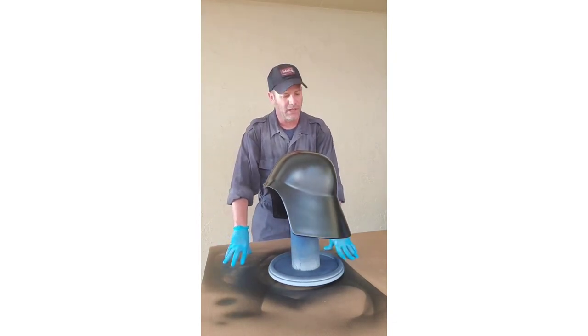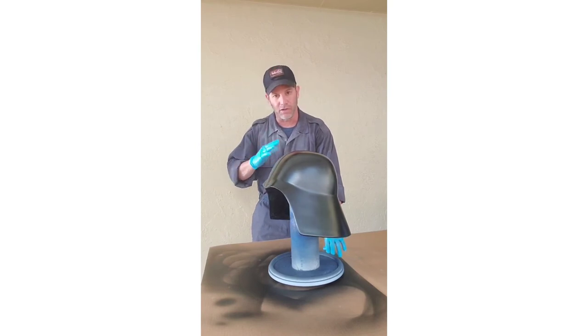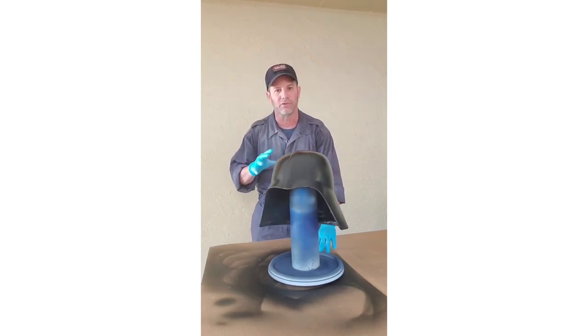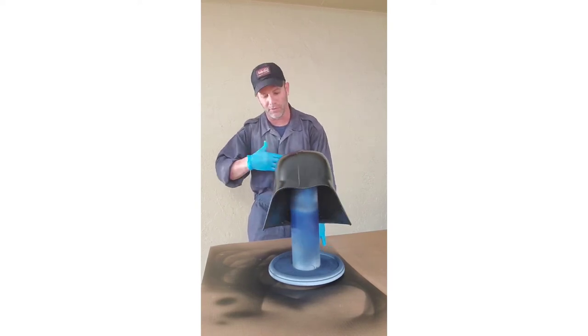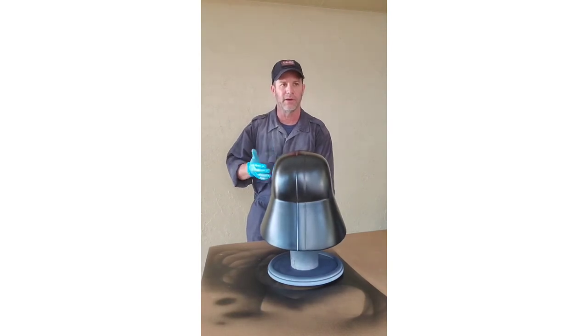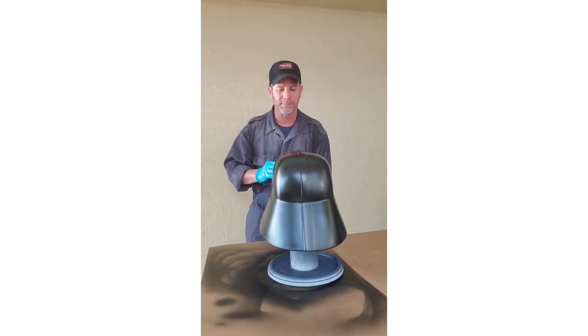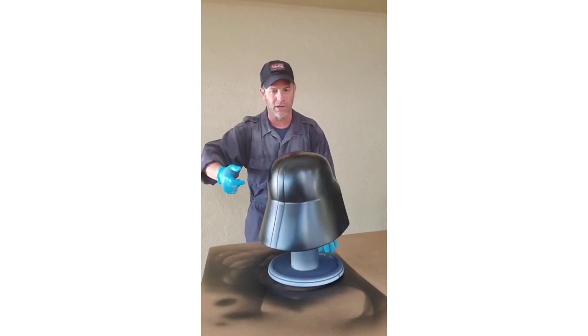All right, that's it. Once that happens, it's going to give the second coat something to stick to. The second coat is what we call a wet coat. So the first coat is a tacky coat, to give it something to stick to. Think about what I told you guys in the beginning, kind of like when I scuff a clear coat to get the base coat to stick to it. I'm doing the same thing, but I'm doing it with the clear coat as I go.